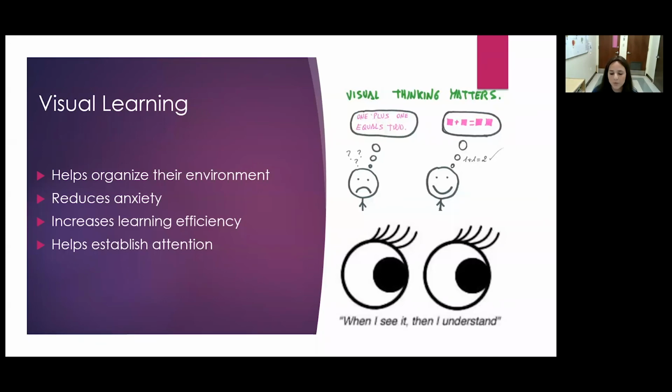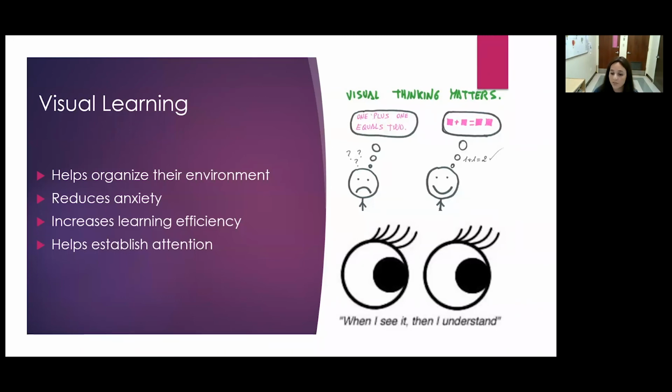Individuals with autism really struggle with the auditory modality. Just by hearing something, it's much more difficult to comprehend that. And I think we could all understand that, right? If you're sitting in a math class, whether when you were in school or in high school, and you were trying to understand those math concepts, when something was visual and you saw it in front of you, it just made more sense and it was more easily grasped, right? The concept was easier to grasp. So individuals with autism really, really benefit from visual learning. Why is that so? Very clear.